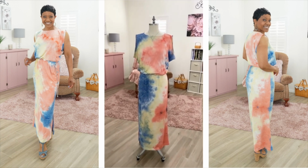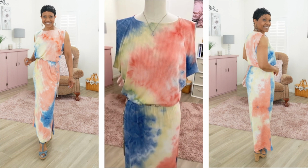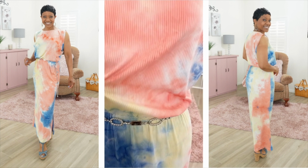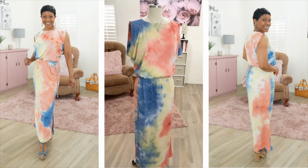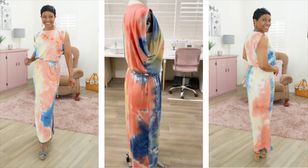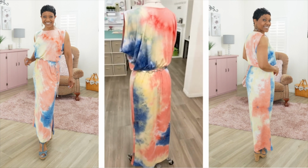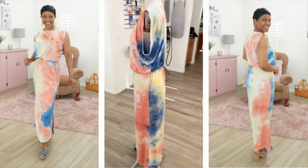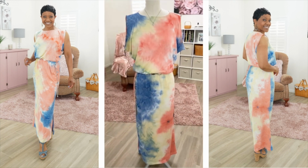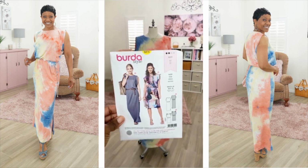Okay, before we get into the pattern, let's take a look at the finished garment. So this is the dress. It has an oversized loose-fitting bodice with an elastic waist attaching it to the skirt. You can see the drape on the armhole. The armhole opening is pretty large, so if that makes you uncomfortable, you can wear a tank underneath. The skirt is a semi-fitted slim skirt with a slit on one side, or you can add a slit on both sides, whatever you choose. It's a very basic skirt, very pretty. You can dress it up or down.